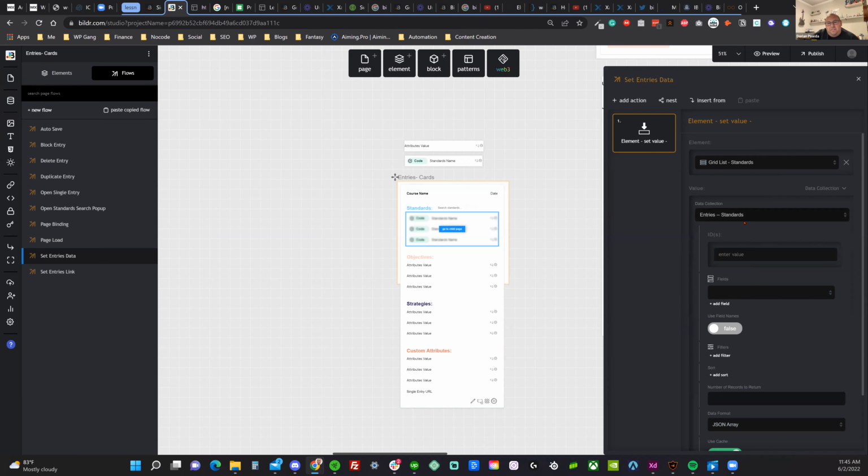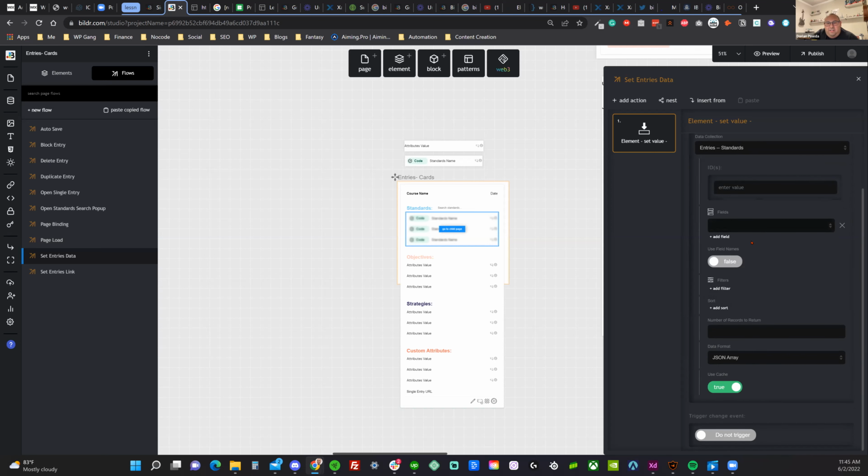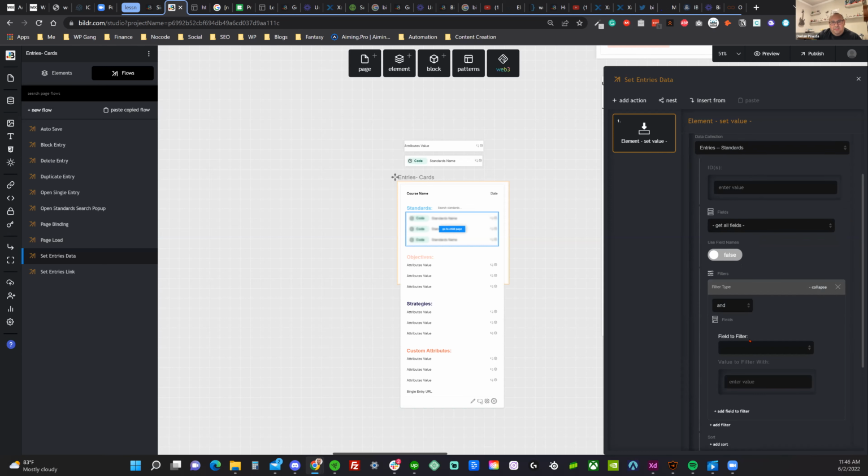Yep, it's perfect. And then for the fields, you can just get all fields since it's a grid. And then the filters is where the important part is. And then we'll select the field that is the relationship of the current record that we're on. Which is the entries ID, right? Yeah. And then where do you have the entries ID? It should be here actually, because it's a grid. So the value to filter with should just be from variable, and then the value is just ID.